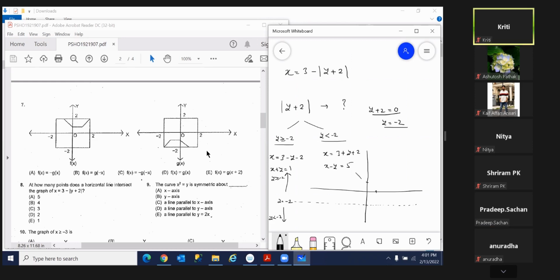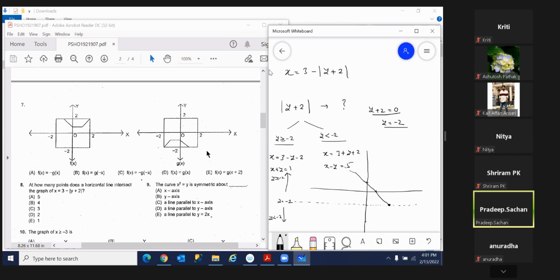But most of the people today don't know how to draw the graph. But after practice, you know how to draw the graph, then you can solve this orally only. So you will say what is there in y plus 2. This means it will change the behavior across y. So you know that when I draw a horizontal line, it will cut a single point only. After some practice, you will understand. If mod would have been in x and you drew a horizontal line, it may cut in 2 points. So once you know how the graph is going, then orally also you can solve. That is not an issue. Got it.